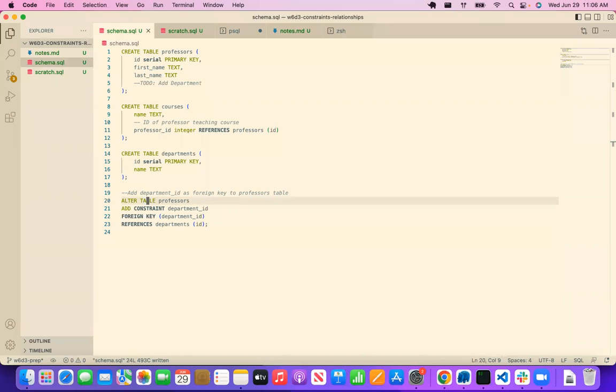Alter table of professors. So I might need to tweak this just a little bit.